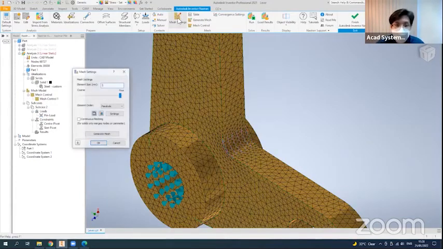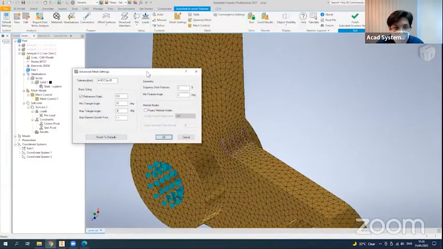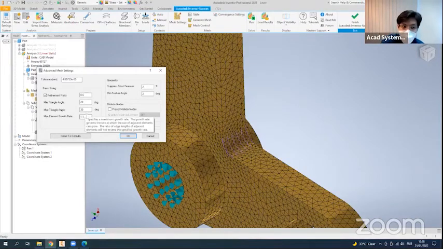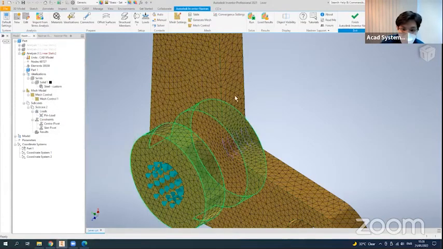I want to go back to what I said just now. I changed the maximum element growth rate to 1.1. What this does is it actually helps to widen the transition between the big mesh to the small meshing. So 1.1, the lower your maximum growth rate value, the greater the transitional area. So you actually give a greater transitional area for it to transition from 1 millimeter to 0.5 millimeter at the critical area. So you click on OK.